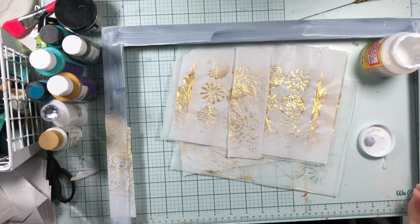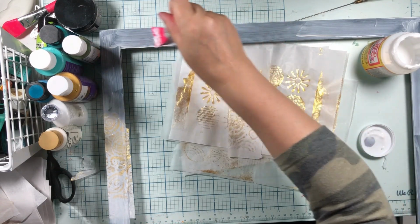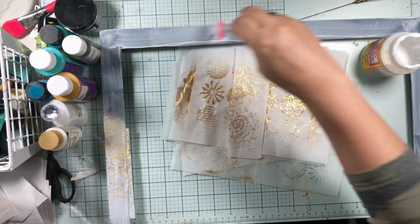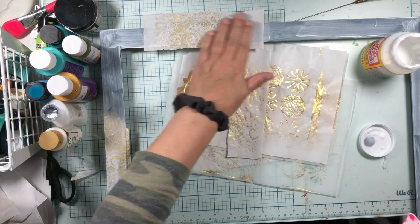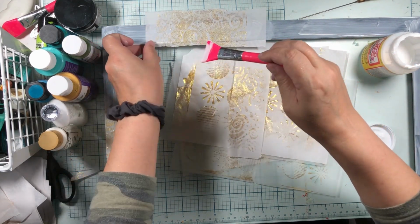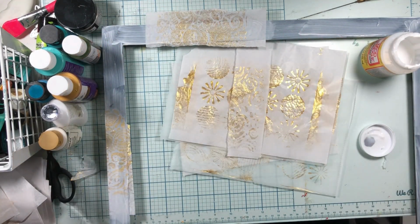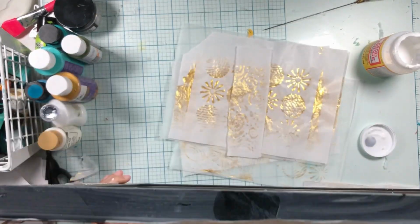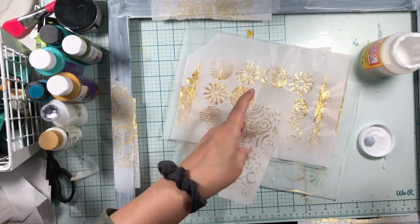So let's work on this one up here. Boop, boop, boop. Maybe I could have just done the tops. Oh, duh. Probably should have just done the tops. Live and learn. This is my first real foray out of the journal. I think if I did the tops like this, and then I just turn them all and glue them all down when I get that side, that might work. I don't know. It's a frame. I'm coming at you. So I'm going to do that on the last side and I'll be right back.